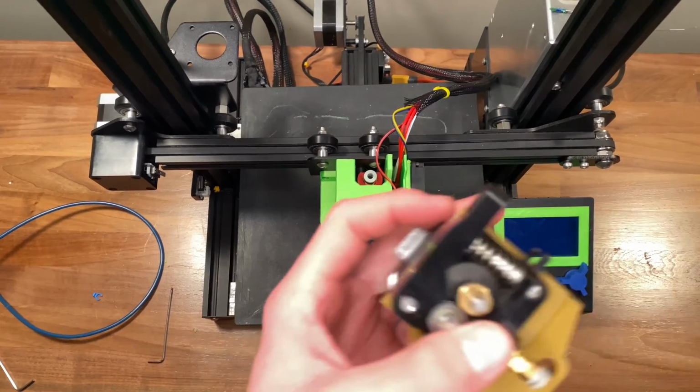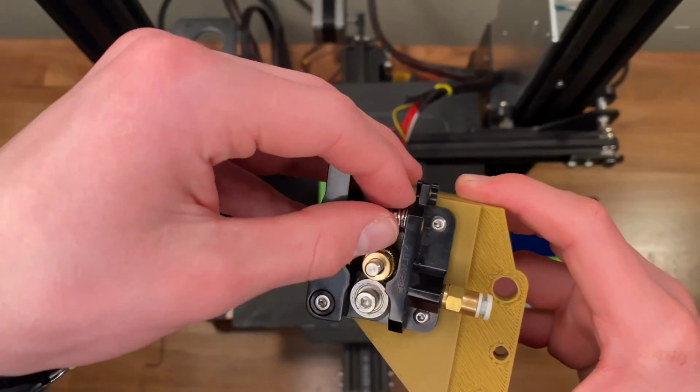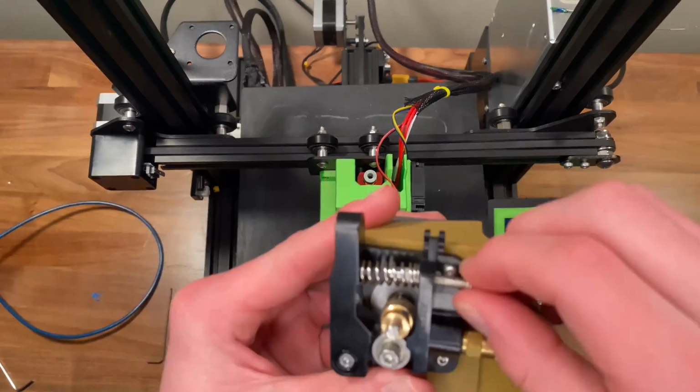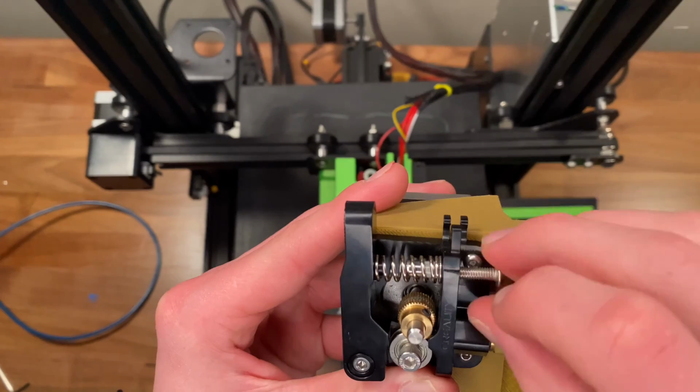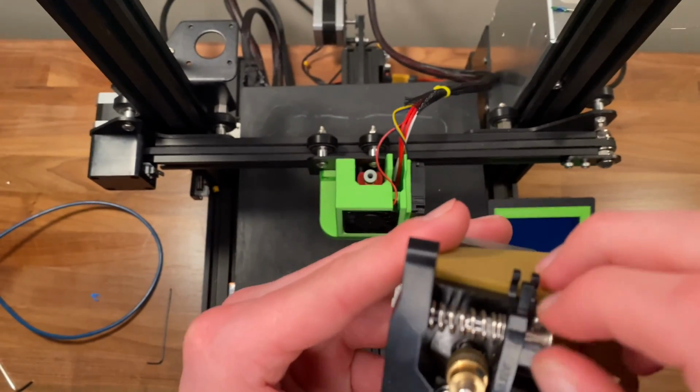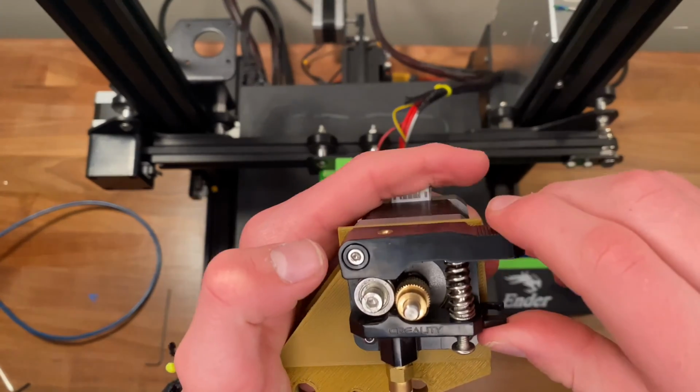Then we add this lever that lets you push the filament through, and there's a spring that holds it open, and you screw in the screw at the bottom, and you only screw it tight by your fingers. Don't use a tool because it needs to have some wiggle room.